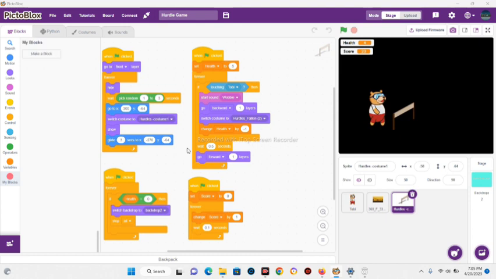So this is the code for Toby, and this is the code for the hurdle. In the hurdle, we told the hurdle that whenever Toby touches the hurdle, it should reduce the hearts by 1. That's what you see here. Change score by 1. Set score to 0. So that's how this really works. This will be the last program we're going to be considering in visual programming or block coding today, while we'll be moving to text-based coding to tell you how text-based coding works. So I'm going to be showing you text-based coding now.